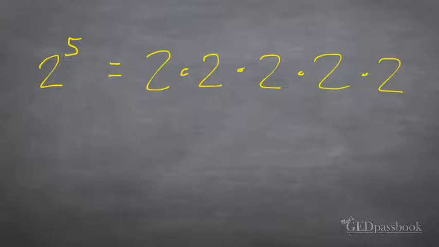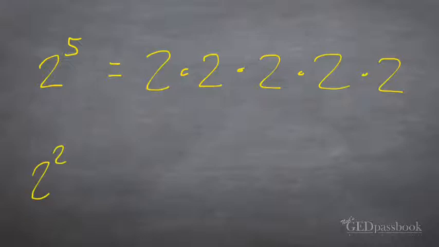Yes. If you guys don't know, a lot of students at this stage, when they see this towards the beginning, think it's just 2 times 5, right? Which is not the case. It is 2 times 2 times 2 times 2 times 2. Basically, it's the 2 multiplied by itself 5 times. That's what powers mean. That's what powers are. Very quick, just a little note.